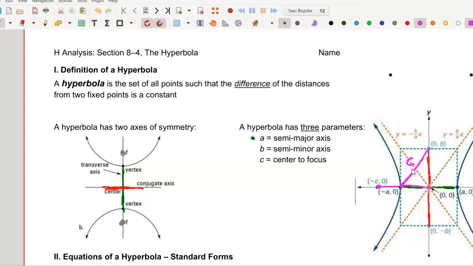So we had A squared equals B squared plus C squared. All right? But on this one, now C is back to being the hypotenuse. So one major difference about the hyperbolas compared to the ellipse is that we're back to the Pythagorean theorem. This is one of those small but major details that makes a difference on how well you do. If you accidentally use this formula on the ellipse, it'll come out wrong. If you use the ellipse formula on the hyperbola, it'll come out wrong. So remember, the difference between the ellipse and the hyperbola is that these two are switched. C is back to being that longer hypotenuse length.